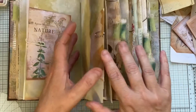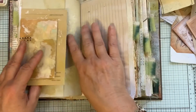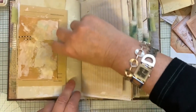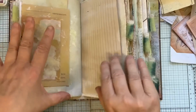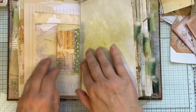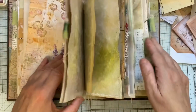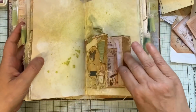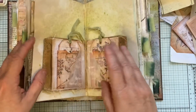That's a journaling card there, envelope here, which is undecorated, and I thought I'd have a bit of lace on this one to bring that out a bit. But I quite like the way that was looking together there. And then that's the other side of that, where I put that one in there. I just felt as though they were there a little bit, because this is quite chunky, so I thought I'd get thinner pieces of card for in here, or just a piece of paper.